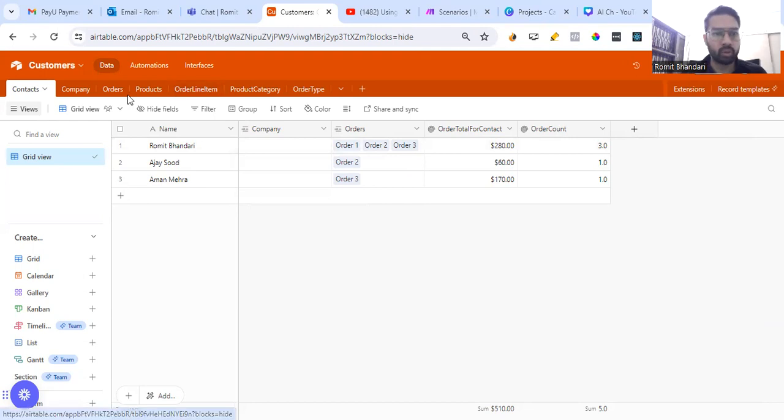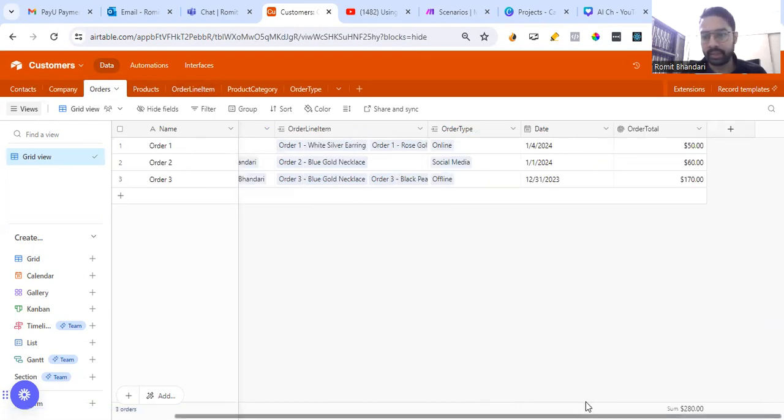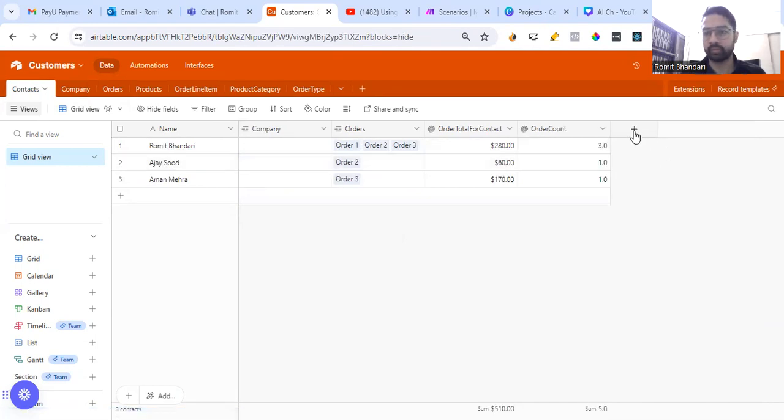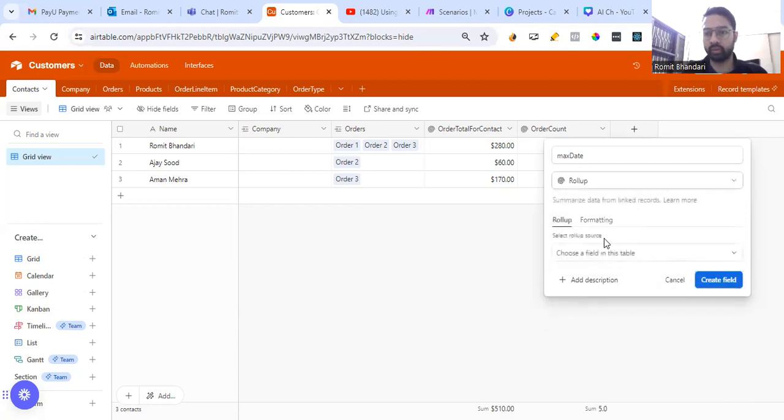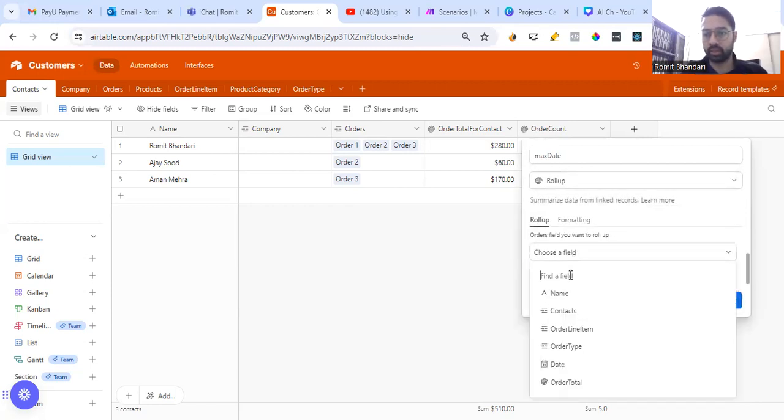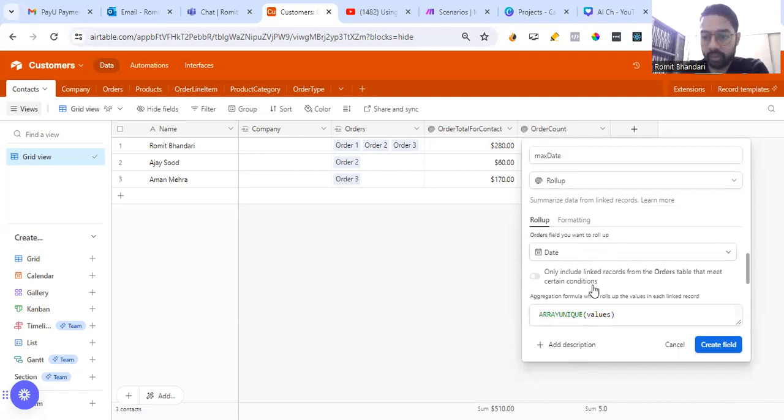Now, one more thing which I can do here is get the date for the most recent order. For that, I can create a field known as next date, basically a roll-up field on the orders table and the date field in the orders table.